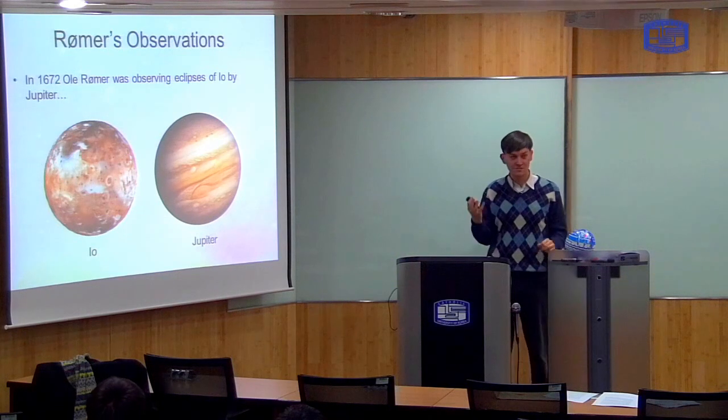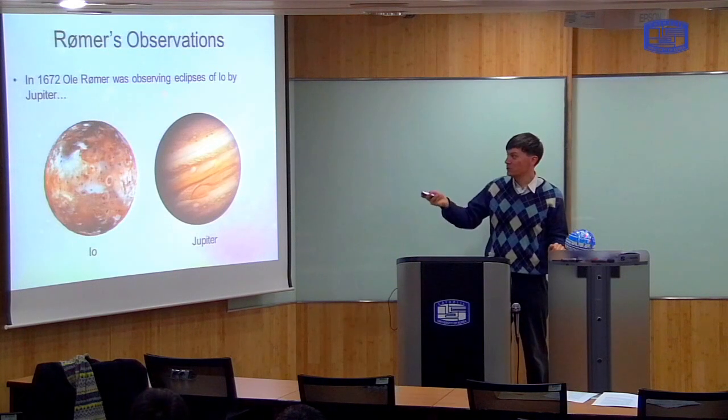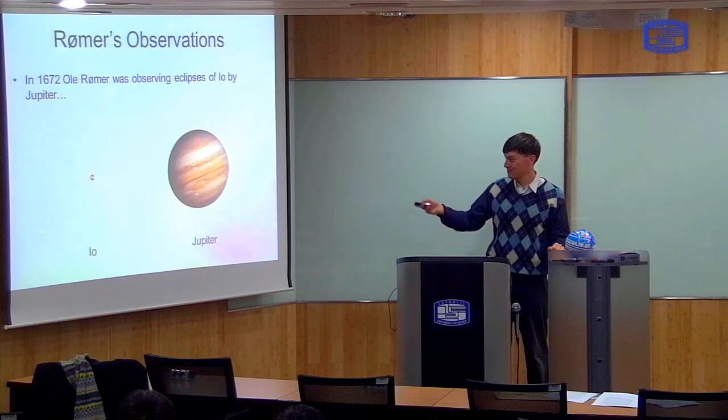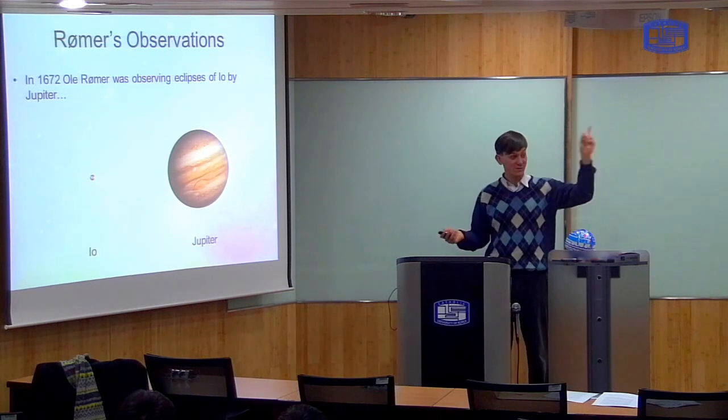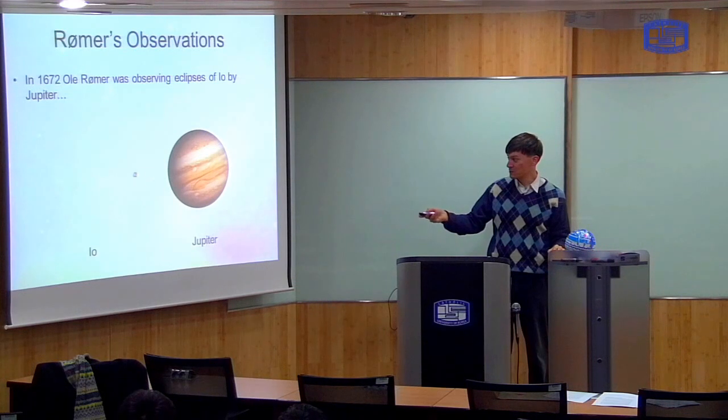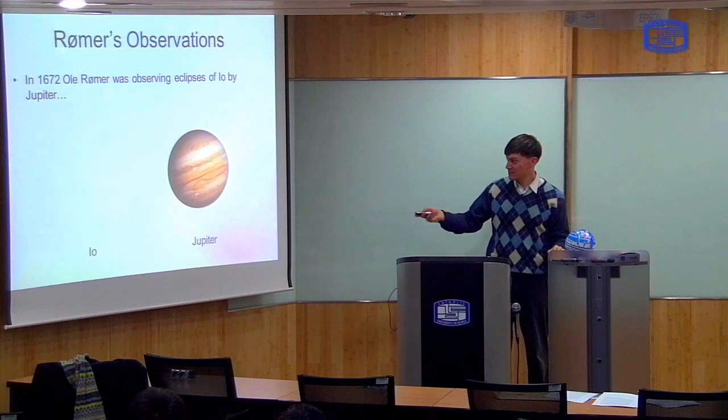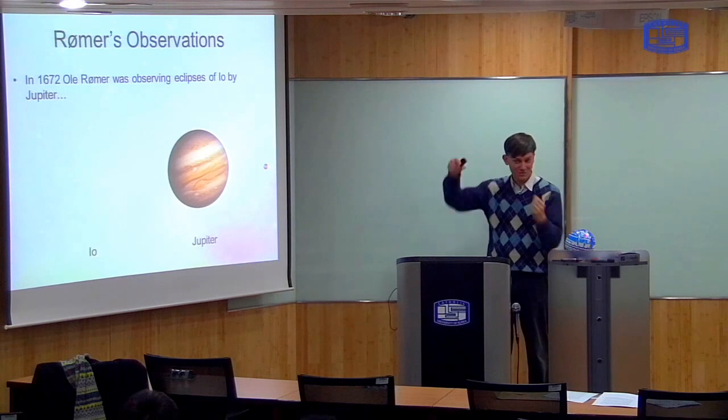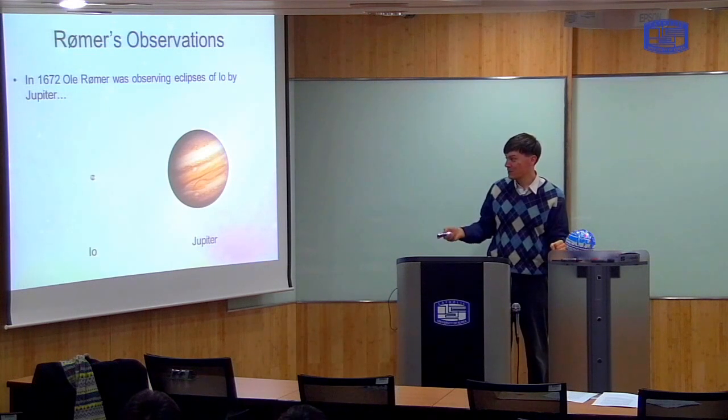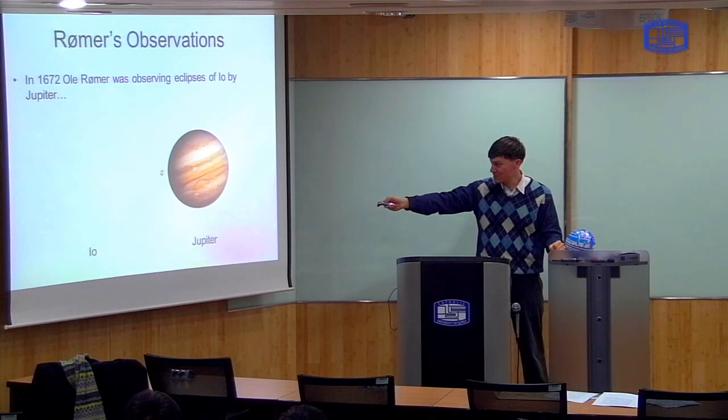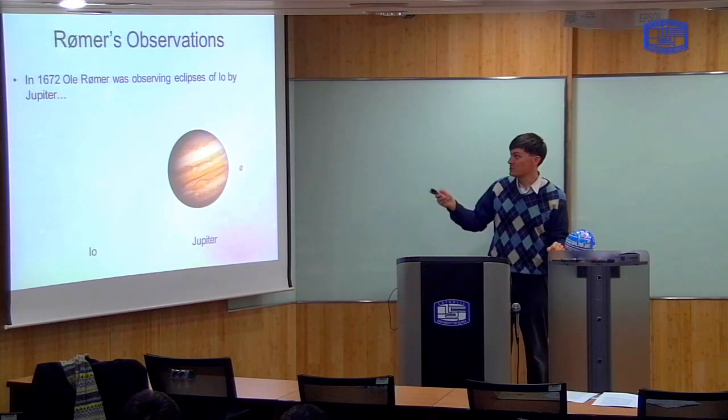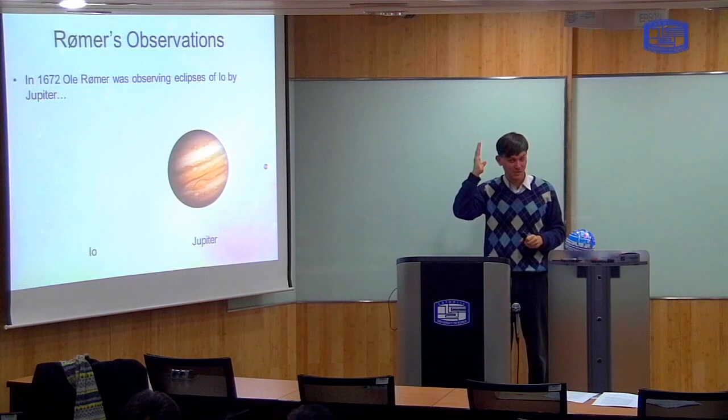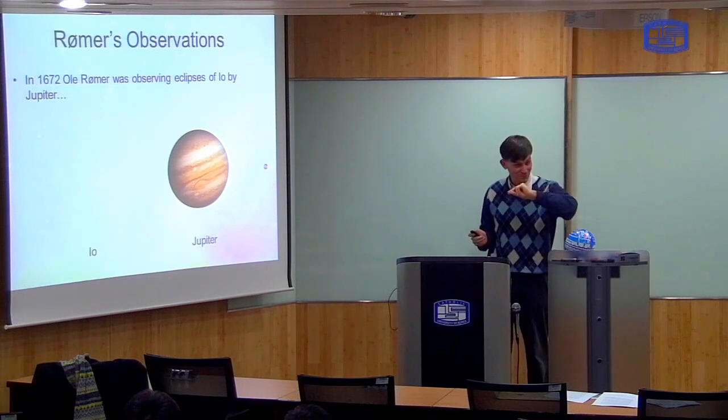Okay? And if you observe this, then you see something interesting happen. There's what's called an eclipse. Io is eclipsed by Jupiter. What this means is you see Io here, which is Jupiter. Then Io is orbiting around Jupiter, so you see it move towards Jupiter. But then, before it reaches the planet, at a particular point, it disappears. That's what we call the eclipse. And then later on, it comes out the other side. It's going behind Jupiter. I'll just play it one more time. You see that about here, before it reaches the planet, it suddenly disappears. Okay? So that was known as an eclipse. And what Rømer was observing was the time at which these eclipses happened. The time at which Io appeared to vanish.